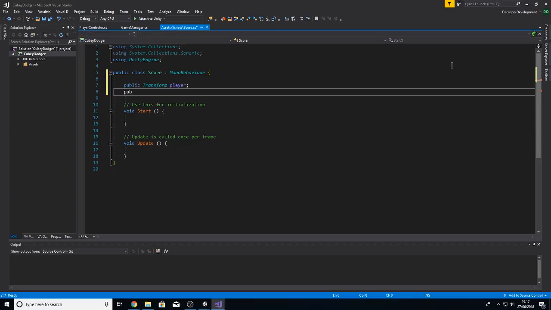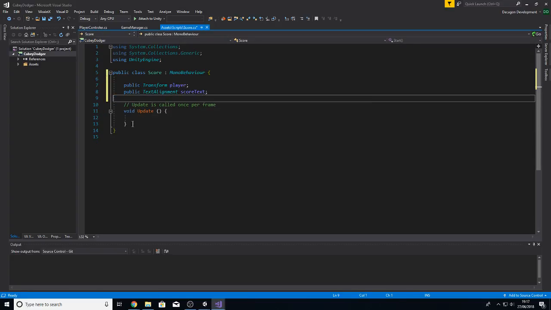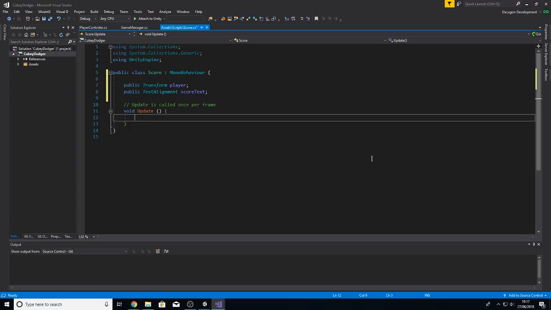And public text, score text. Just do it. I'm just going to do it in the update, so it constantly updates. Don't need to do anything in the start. Score text dot text. I feel like I'm playing about with BASIC or something.